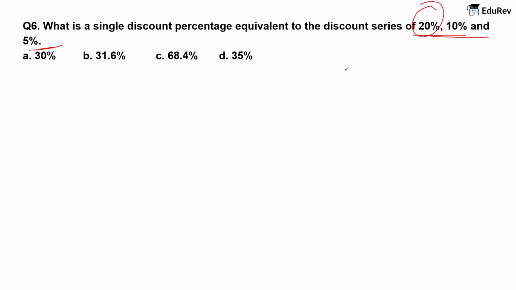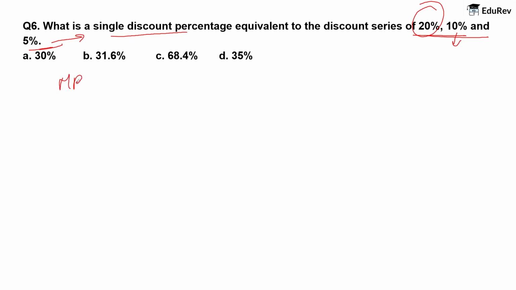And then they tell you that, okay, sir or ma'am, if you buy our membership of our store, we'll give you additional 10% discount. And then they tell you, okay, if you pay from your HDFC card, if you pay from your ICICI card, we'll give you additional 5% discount. So a normal layman thinks that, okay, I got a huge discount of 35%, but actually it is not true. Now in this question, we are going to understand how we calculate a single discount equivalent to a multiple discount series. So over here, our discount series is 20%, then 10%, and 5%.